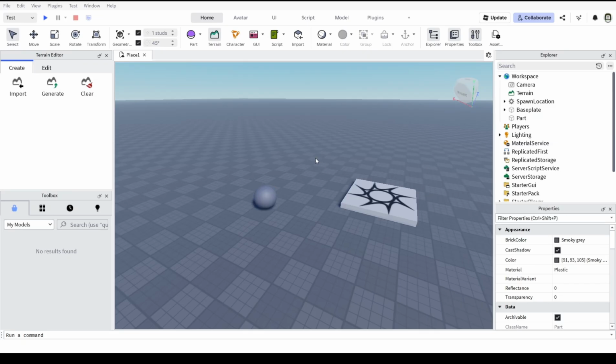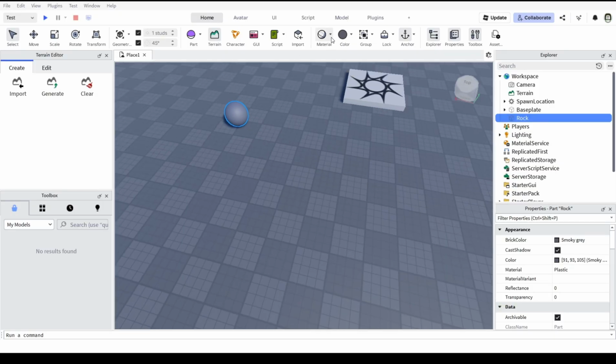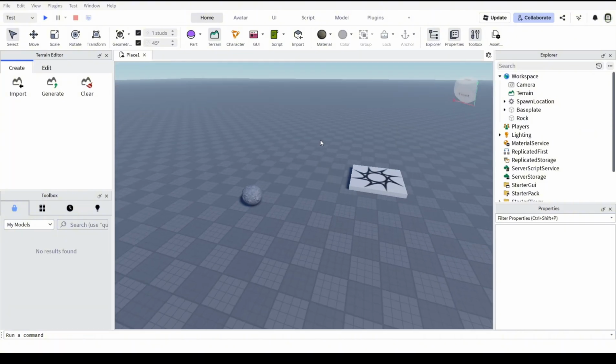We're going to make it very dark. Here's our rock. Make sure you anchor it, and if you want to, you can change the color, the size, you already know. Maybe make it a smooth material. I'm just personally going to make it kind of look like a rock. There we go. Beautiful, that's a beautiful rock.